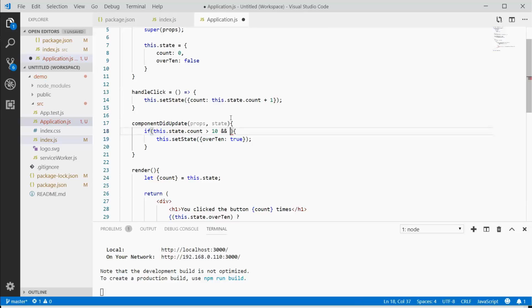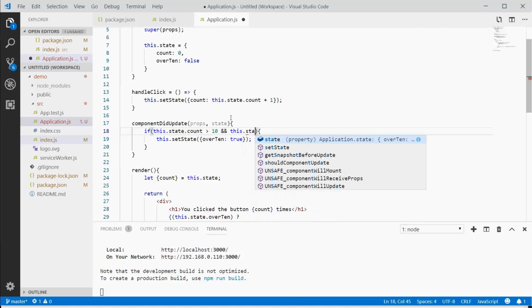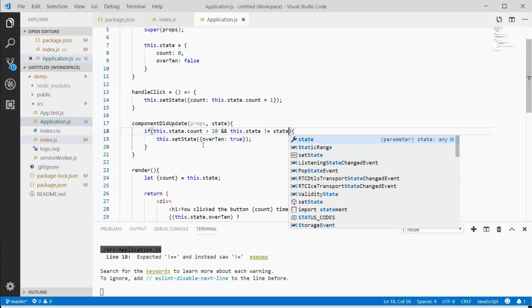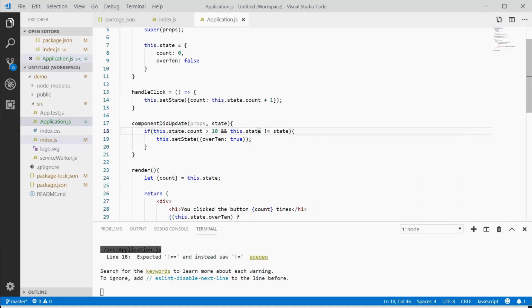So if the count state property is over 10 and this dot state doesn't equal the previous state, so this means if the state has changed, we're going to only have this called if the count is over 10 and if the state count is not the same as the new state count.